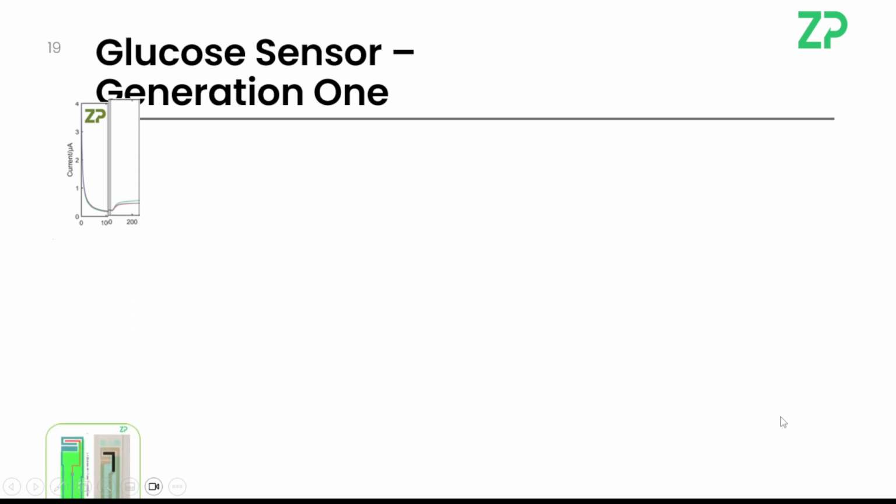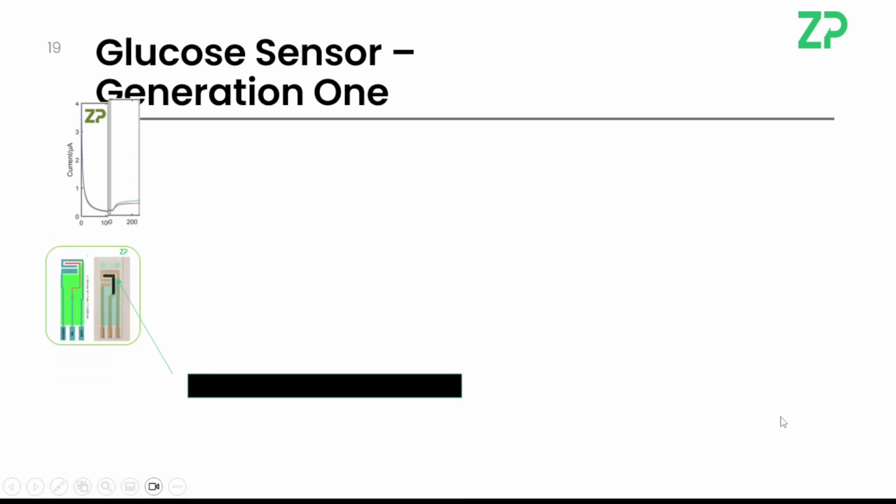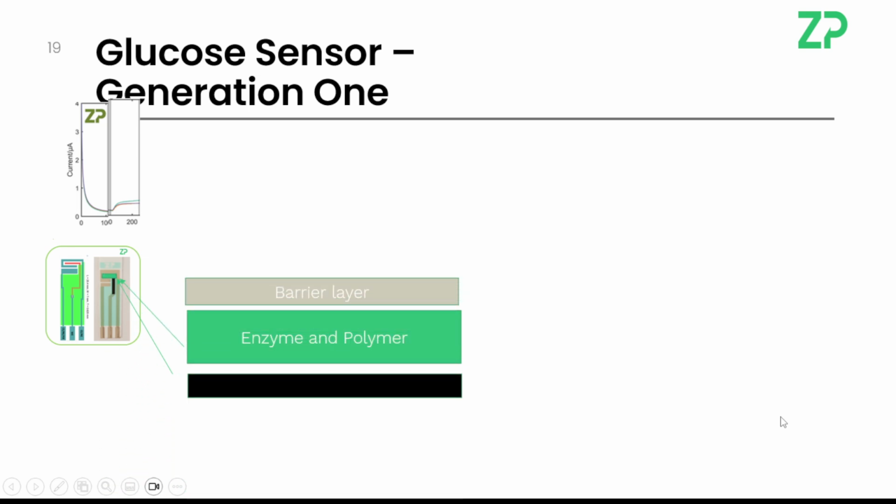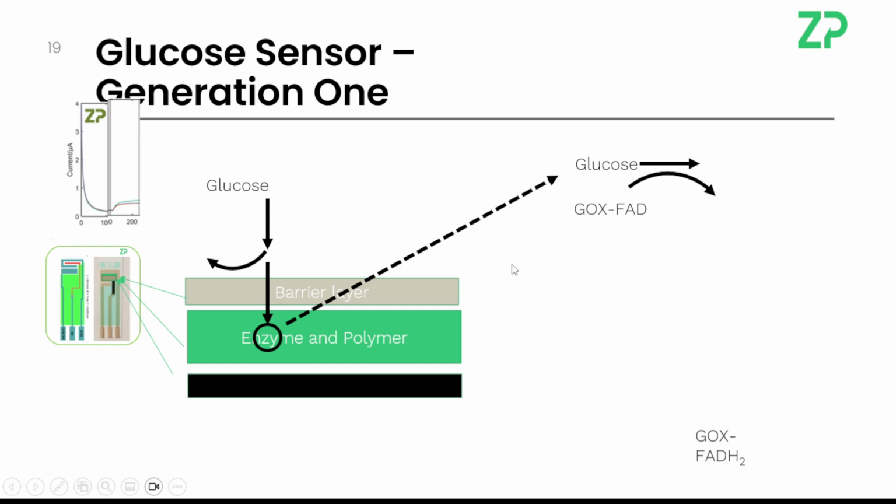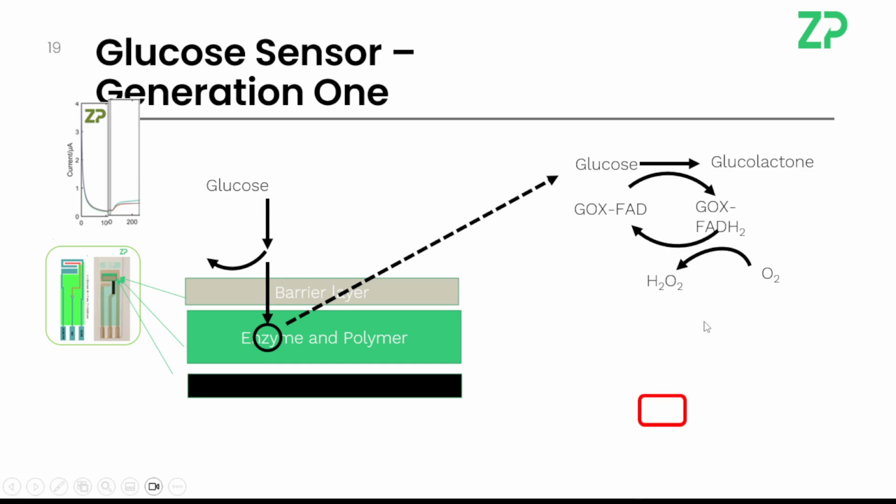I'm now going to start building my glucose sensor up a bit more, because I actually have to talk about the enzyme layer. So not just the polymer on top, or the barrier layer as that's sometimes referred to. I'm going to talk about my enzyme layer. I don't want to be pedantic, because I know the people I'm addressing are very knowledgeable on this subject, but we have glucose going into that enzyme layer, and there's a reaction, but the reaction ends up giving us a molecule called hydrogen peroxide. I want to bring this hydrogen peroxide into my equation shortly.